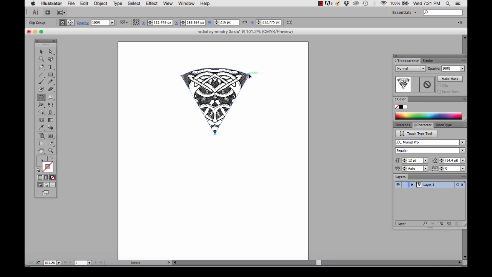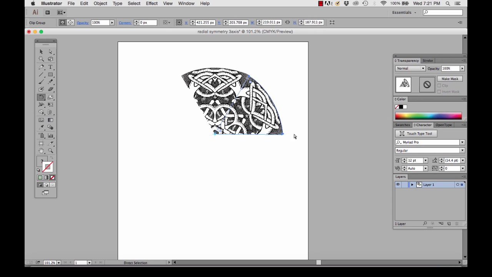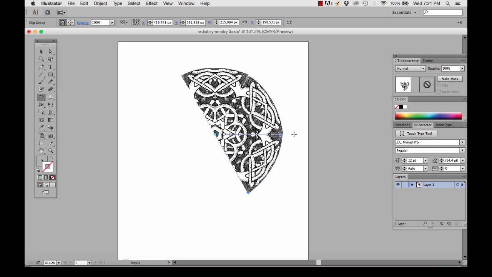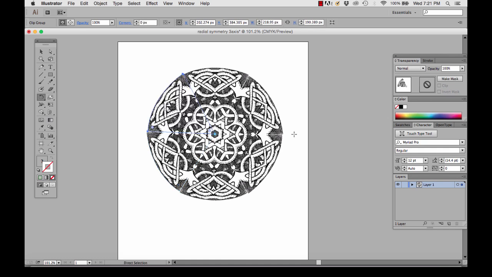Select the anchor and drag it over, and it should snap at 60. And it's a little bit off. It's a little over. That's okay. So let's hit Command C, Command F, and then Command D, and that copies the rotation. And there you go. That's it.